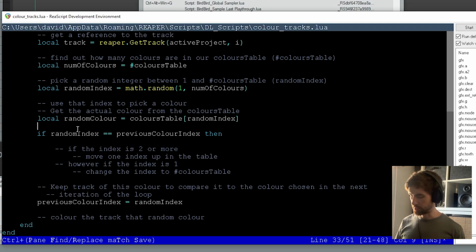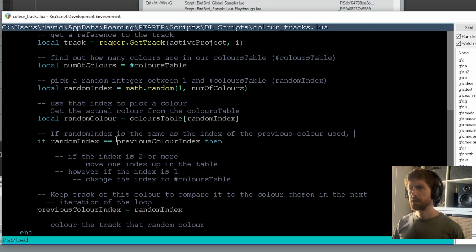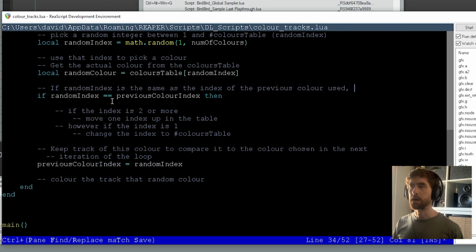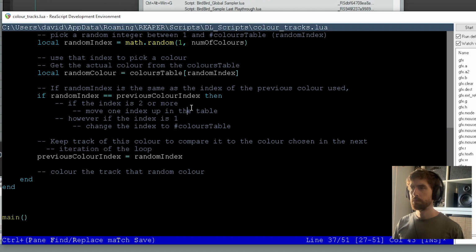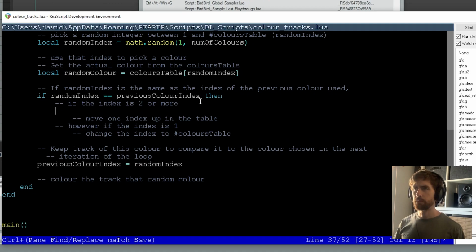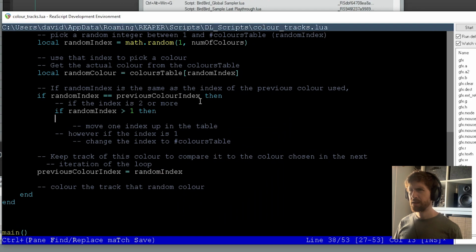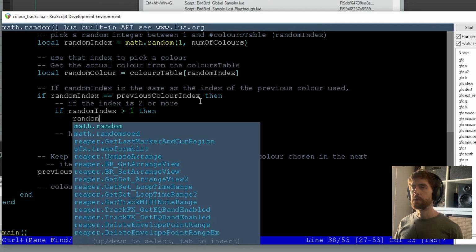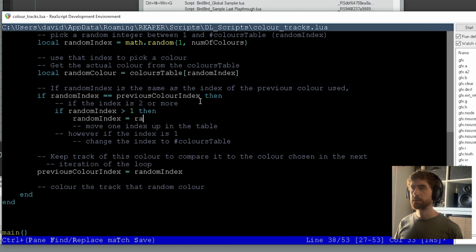Let's keep these comments where they lie, because they might be useful. So if random index is greater than 1, then random index equals random index minus 1.